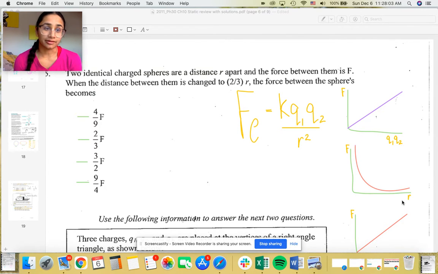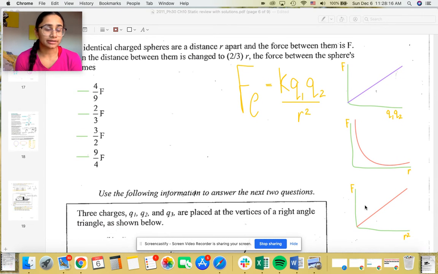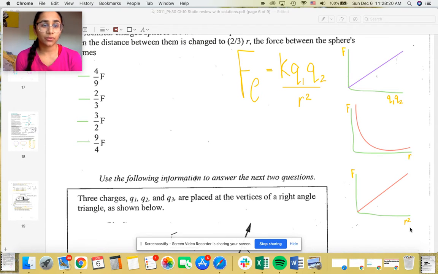And in order to straighten that out, there's not much value we can get from this graph, unless we have calculus to solve for this, which I guess we do. But in order to use just linear algebra to solve this, we can instead straighten the graph. By graphing the square of r, we can get a linear graph and we can find the slope in order to find the value of k.